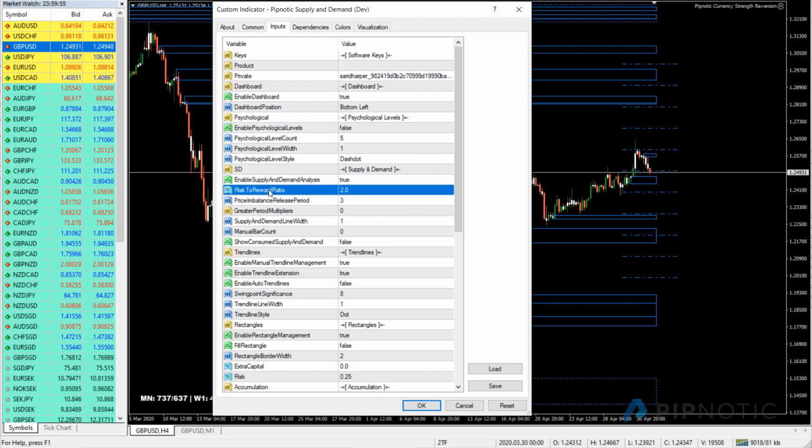And then we have something called the risk reward ratio. So this tells us something about how far price moves away relative to the size of the area. So we have this little area here. This is a pretty small area, so we want price to move away at least 2.0 times the size of this within, which brings us to the next setting, 3 periods. So after this pin bar here has closed, we want price to have moved 2 times the size of this area of demand away from the top of the box.